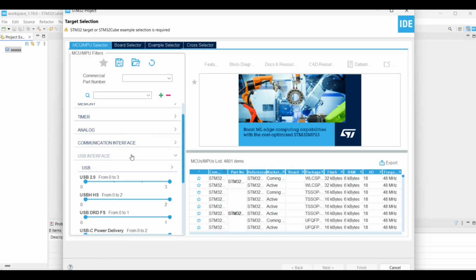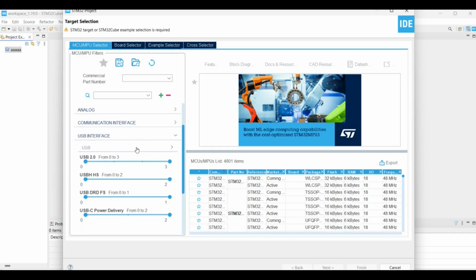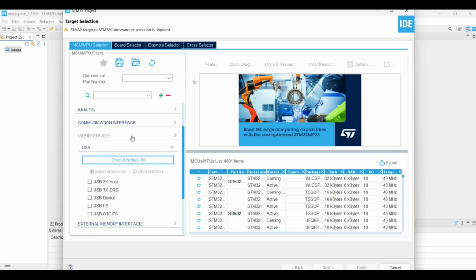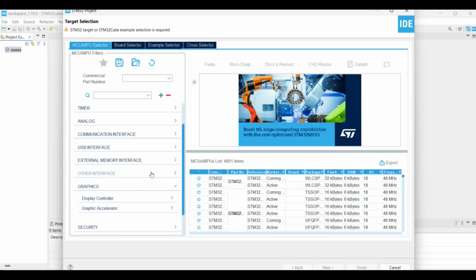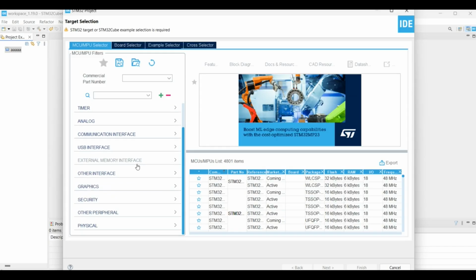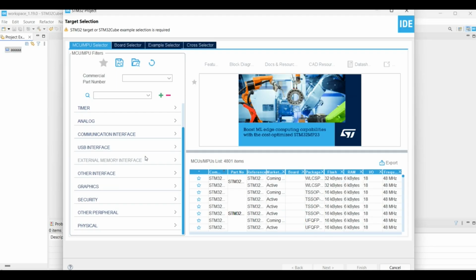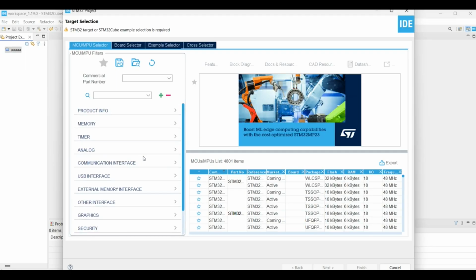Do they have a USB interface? How many USB interfaces should they have? And graphics, which type of graphics they could have, how many interfaces they could have. Moreover, there are bundles of options by which you can categorize this specific microcontroller unit. So this is really helpful for your projects. So this is only one thing.